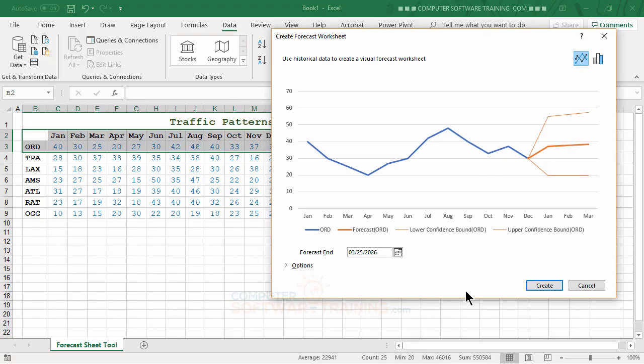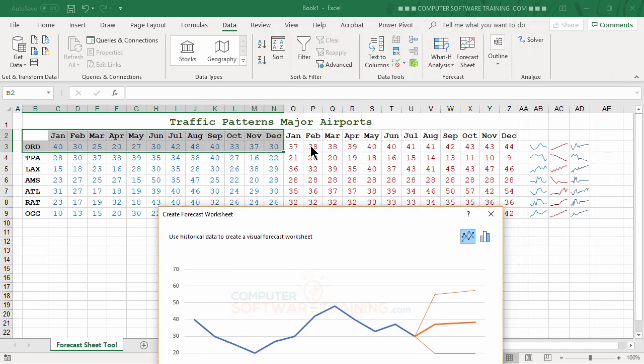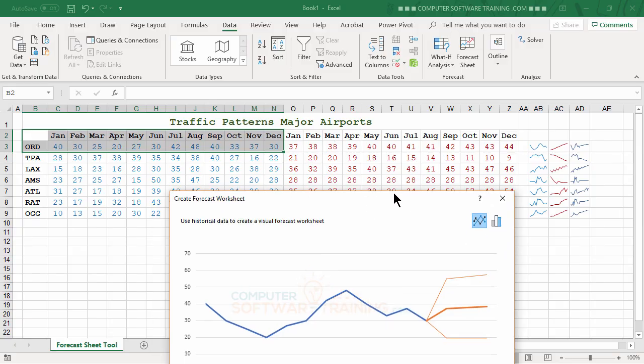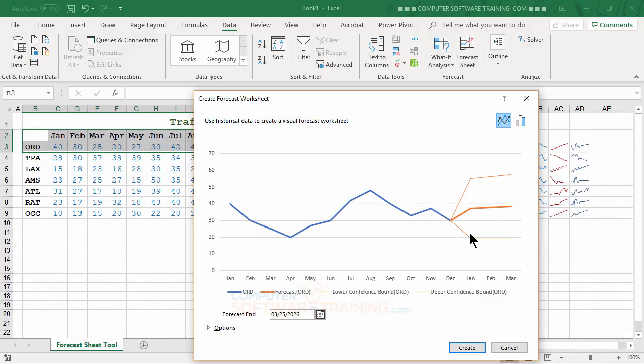It already has it set for, in blue, showing you what the given is. So these numbers here are what you see in blue. What you see in orange is what it is projecting. And believe it or not, this same path that you see here, all right, is exactly what you have here, all right, at least for the first 3 months here, okay? So it goes from 37 to 38 and kind of stays there. Now, what you see there now?